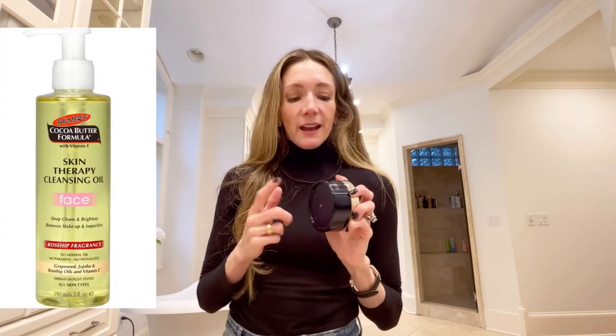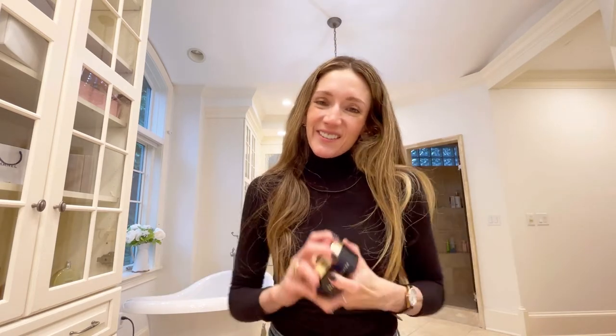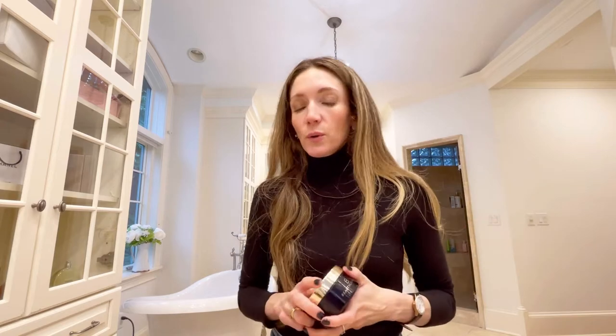If you're looking for something with a more attainable price point, the other product I'd recommend is the Palmer's Cleansing Face Oil. It kind of does the same thing as the Beautycounter Cleansing Balm — very soft and beautiful. You have to definitely rinse it off, you can't use it as an overnight mask, but it does all the same things. It's definitely on my rotation — I actually just put an order in on Amazon. I don't have it to show you, but it's about $6 a bottle. It's incredible.